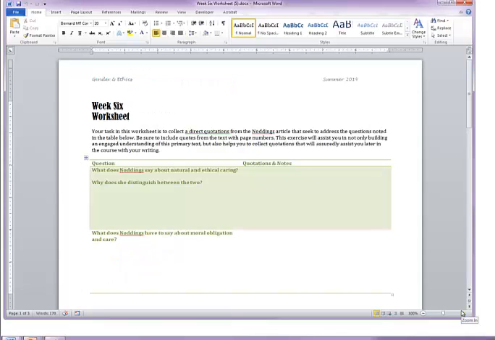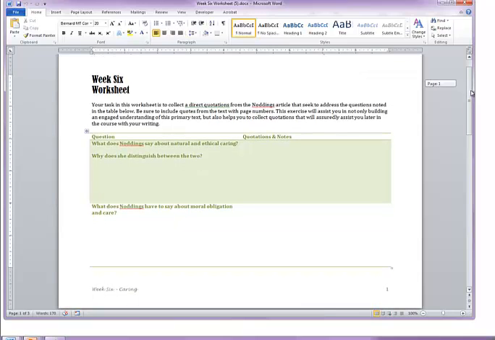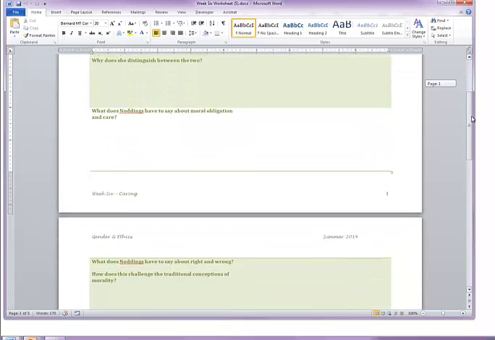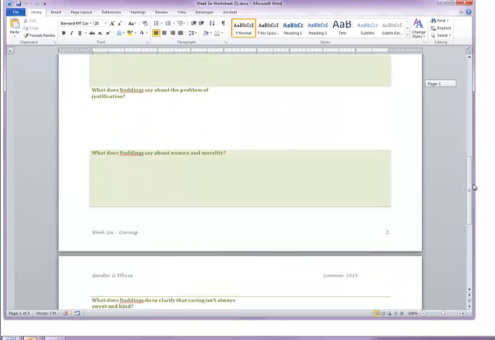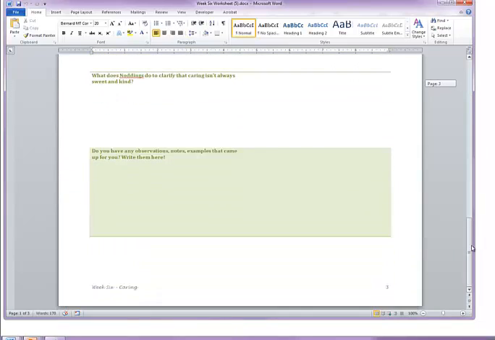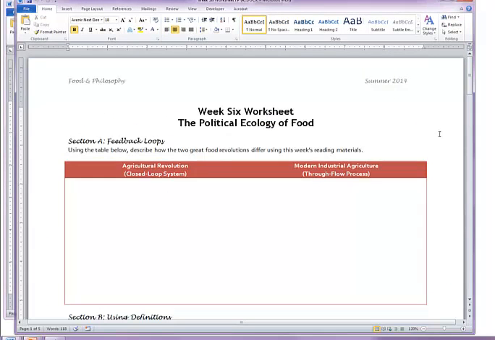So we have 3 different examples of how people are using worksheets. This one is from a gender and ethics online course, and this teacher has the students read articles and then answer questions. This particular teacher does collect these, and they're given a participation mark, but it also helps them in their studying. Now here's a simpler version.